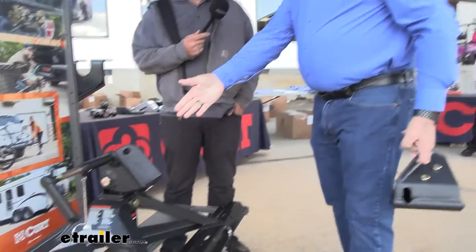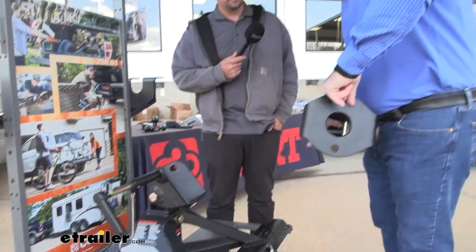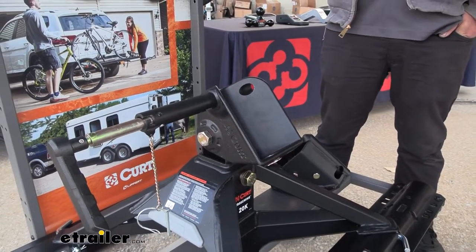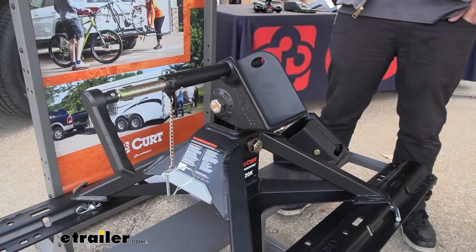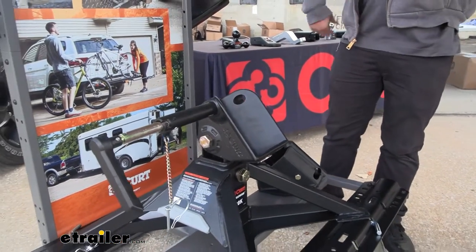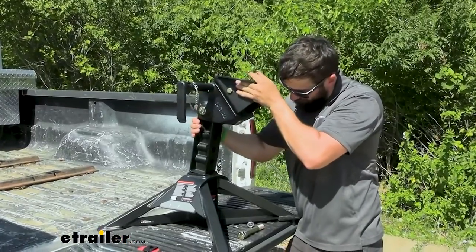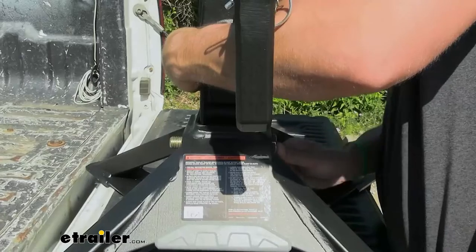Here's the kicker — this piece weighs 60 pounds. So it makes it very simple. The other thing we wanted to do was make it easy on the consumer when taking it in and out of the vehicle. We know hitches are made of heavy steel and usually have square, sharp edges. We went ahead and put handles on the side to make it more comfortable, so you're not picking up 60 pounds and having it bite into your hand. We also wanted to make it quickly adjustable for any vehicle application. There's a single bolt in place and three different settings on this model to get the proper adjustment for the clearances between the bed of the truck and the trailer.